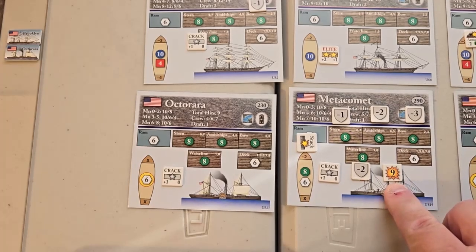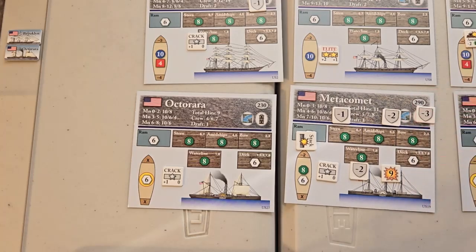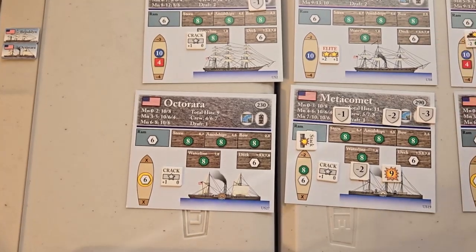They're already up to a 9 hit out of 11, I think it is. Yeah, 11 on there. They've lost their stack as well. A lot of shield damage on here. That's all from Fort Gaines primarily. Also Richmond, which is right here.